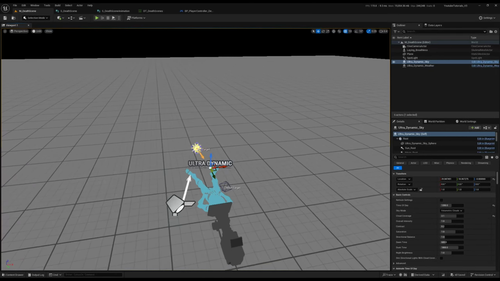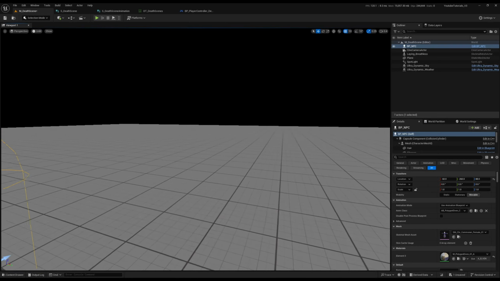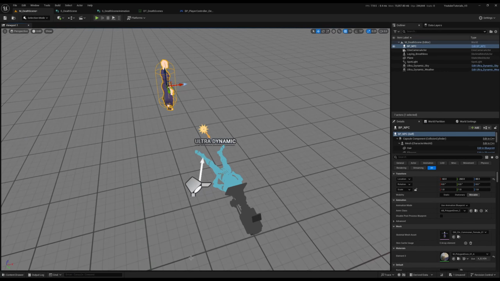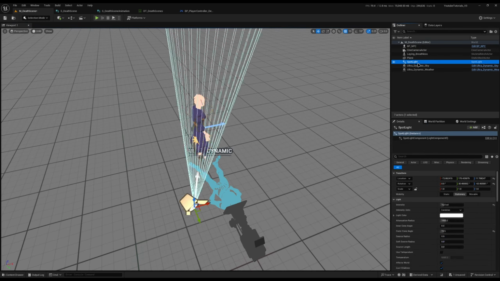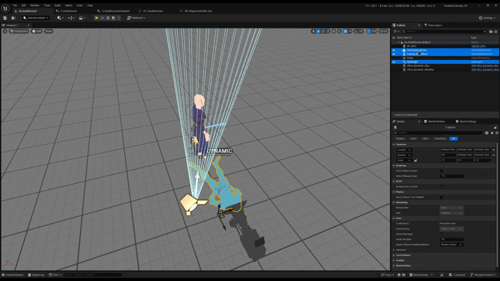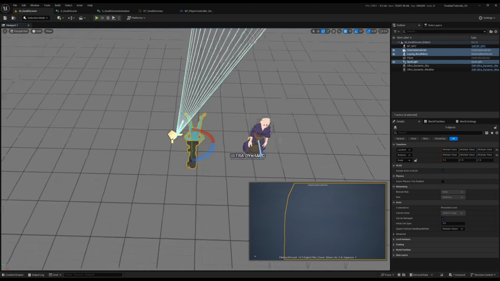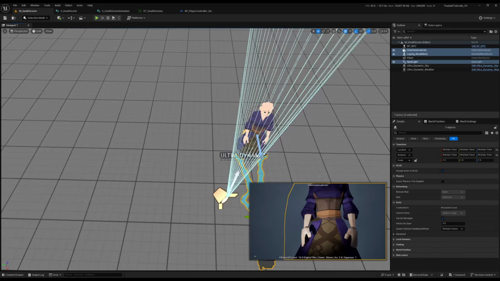So the reason he's playing it sideways is if I drag my NPC in, his default direction for 000 is that way. We need it to be that way, to at least match everything we've done. So what I'm actually going to do is just place him at 000 like so, and then we'll probably lift him up just so he's actually on the floor. So I'll drag him up and press end. Then I'm going to grab everything I need to rotate, such as my spotlight, my camera, and my player, and I'm going to rotate them 90 degrees. So I'll make sure I've got snapping turned on. So we're going 90 degrees. And then I'm going to move it back to the centre and then move it out the same direction like that. So it's just at the bottom of the feet.